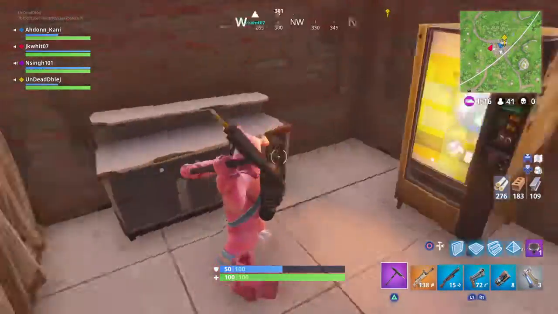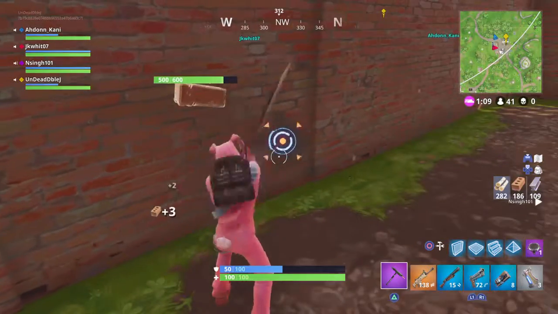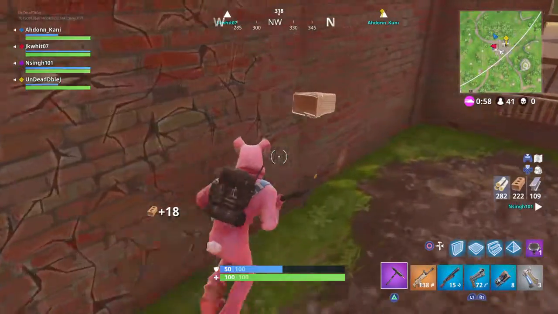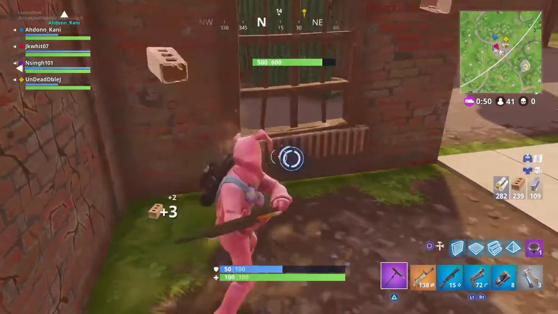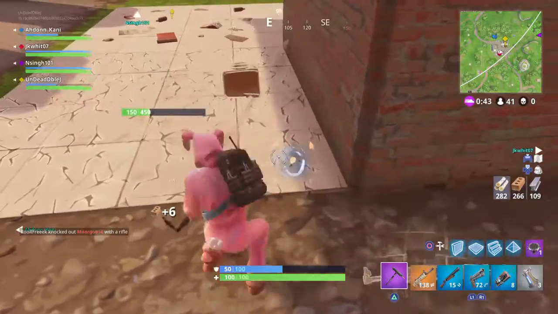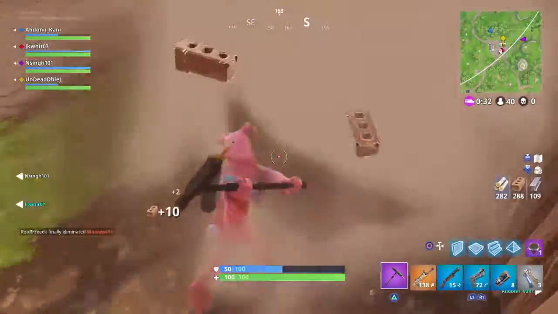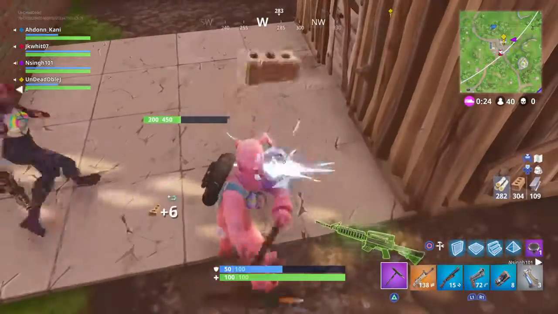Wait, there's a metal one, right? Yeah. Metal and brick. I'm gonna break this. Nobody even hit these walls, okay? They're all one hit. I'm trying to get this brick one. How much brick do you guys have? I've got 32. Because I have 200. Well, I have 300 now.